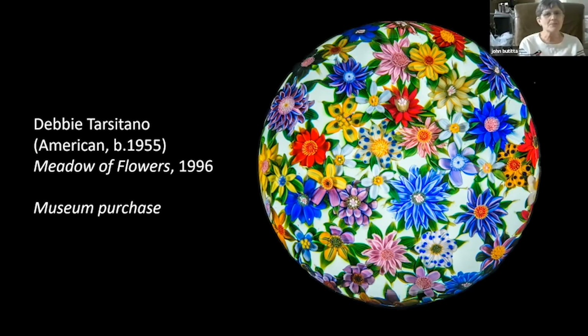Yeah, you know, this is a piece that I point out to pretty much any group that's coming through, because we have many, many flame work or lamp work paperweights in the museum, but this to me is just the most spectacular piece that we have. I can't even conceive of how Debbie made it. She's known for her dahlias, and you can see there are dahlias all over this. The many petaled flowers are exquisite if you just had a few of them in there, but I should at some point count them when I can see the image this well. But the amount of work that went into creating every one of those flowers and then encasing that and doing such a wonderful job of that makes this a spectacular piece to me.